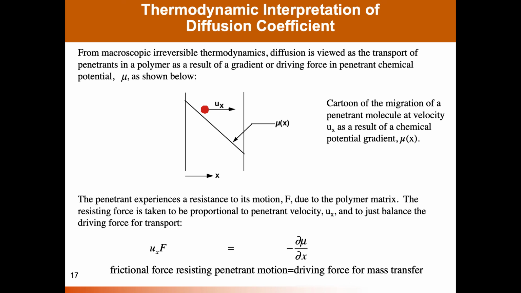The same sort of picture is used at the molecular level as well to describe small molecule transport through polymers. And so the idea is that the driving force for mass transport, the chemical potential gradient, causes a net velocity of a particle, and that the medium through which the particle or molecule is being transported provides a resistance to its motion. And that can come, in the case of large particles, from just the macroscopic drag force around the particle. For molecules diffusing through a polymer, that resistance will come from the polymer segments typically executing thermally stimulated motions that allow or don't allow motion to occur.